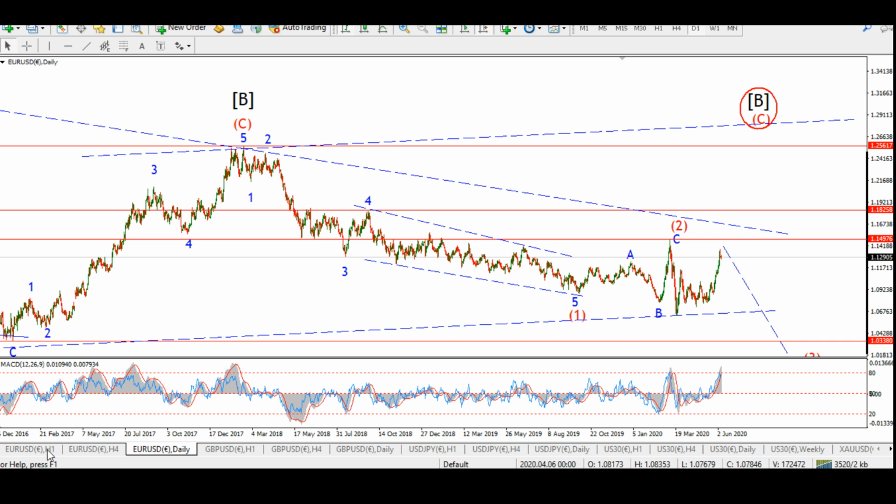Let's get down to the short-term chart. The 114.92 level. If you can see that in the daily chart, 114.92. If we get a break of that, then we could be building for a larger B wave. I'm not there yet, given that here on the daily chart we've already hit an extreme overbought level. We've only hit these levels once in December 17, then in 18 and 19, and twice in the first half of 2020. So a 2-year gap between these highs in upside momentum. So I think further downside would be the preferable outcome. For the moment, it's the preferable count.